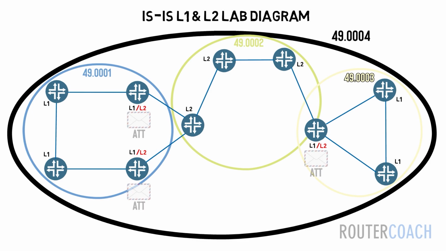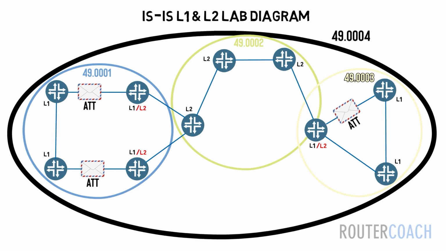The L1/L2 intermediate system sets the attached bit in the Level 1 packet. In IS-IS, packets are called protocol data units, PDUs for short, and this Level 1 PDU is generated into the Level 1 area to indicate that it is connected to a Level 2 backbone router and that it can be used to reach prefixes outside the Level 1 area. Level 1 routers then create a default route for inter-area prefixes which points to the closest, in terms of metrics, Level 1/Level 2 attached router.